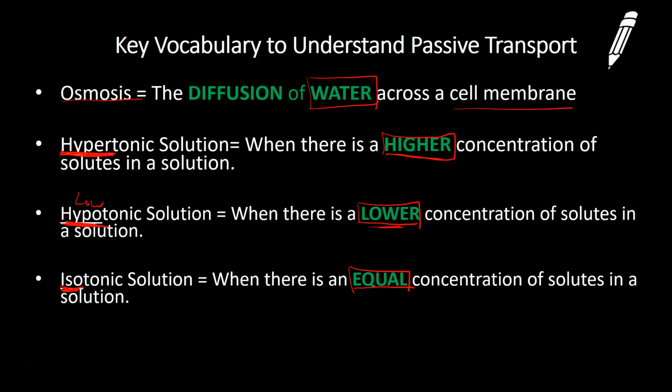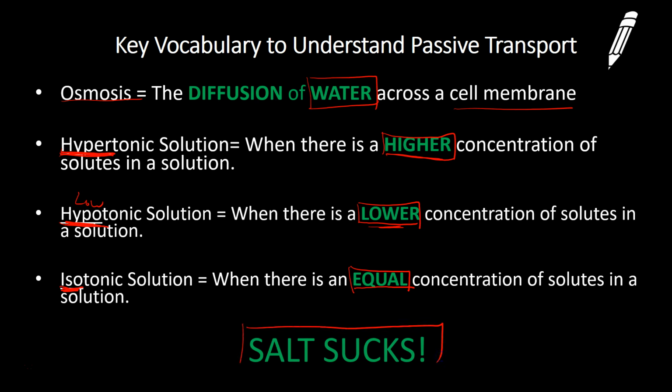So let's take a look at how all of these are related. Osmosis, hypertonic solution, hypotonic solution, and an isotonic solution. Let's see how they're all related. Oh, I'm sorry. And the last thing that I want you to know, please put this in your notes, is salt sucks. And this will all make sense in just a moment.